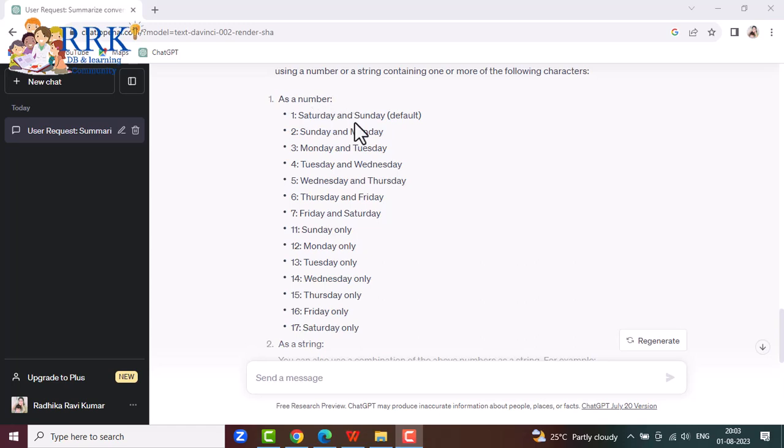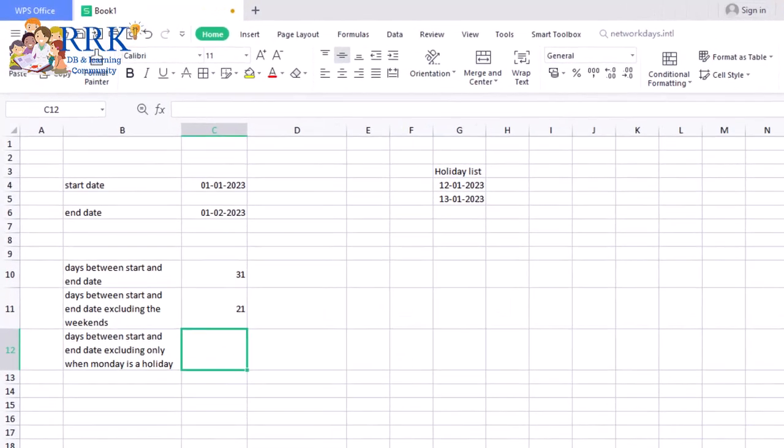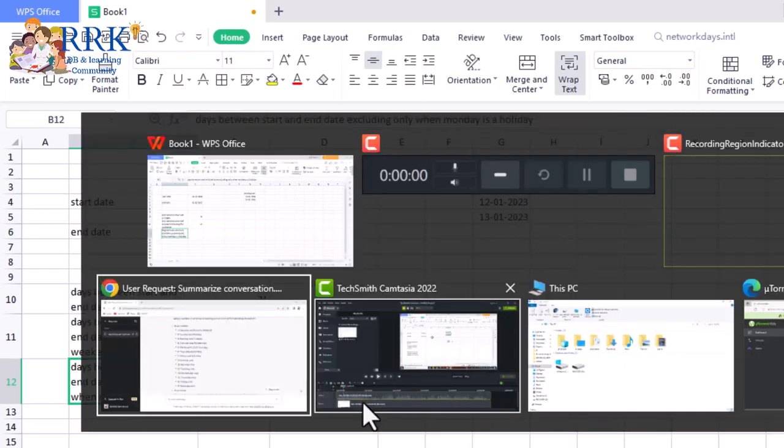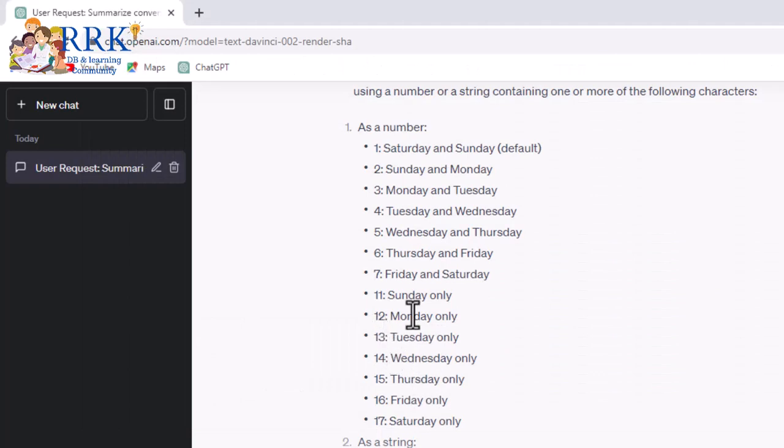If you say 1, it is going to be Saturday and Sunday by default. If it is 2, it is Sunday and Monday. What we need is Monday only, because here we are saying days between start and end date, excluding only when Monday is a holiday. So that means, just a second, we need to use 12 as the option because it is Monday only.